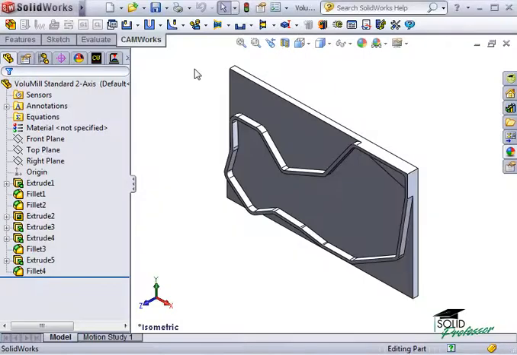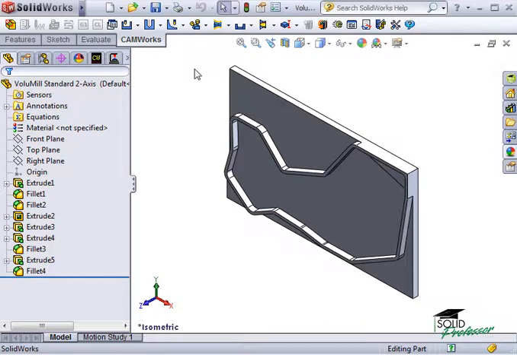VoluMill is a high-performance toolpath plug-in engine that you can use for high-speed milling. If you've purchased the VoluMill add-in for CAMWorks, you'll be excited to know that it's fully integrated in roughing operations for 2.5 and 3-axis milling. VoluMill gives you the ability to create incredibly efficient toolpaths and intelligent slot and slide milling options automatically. It can help you quickly machine small pockets while automatically adjusting and controlling the feed rate.